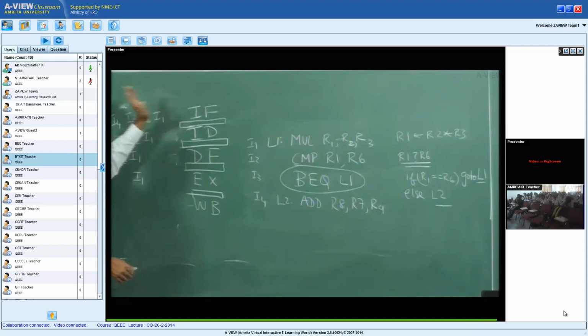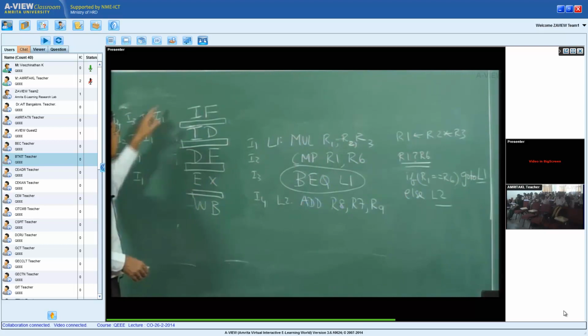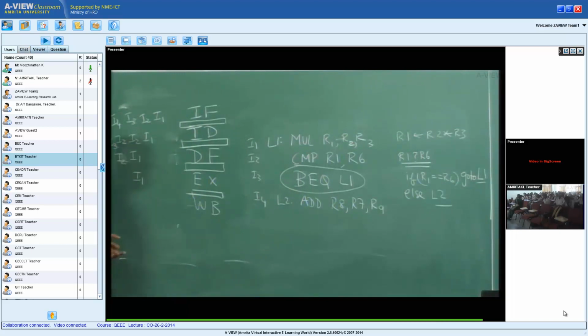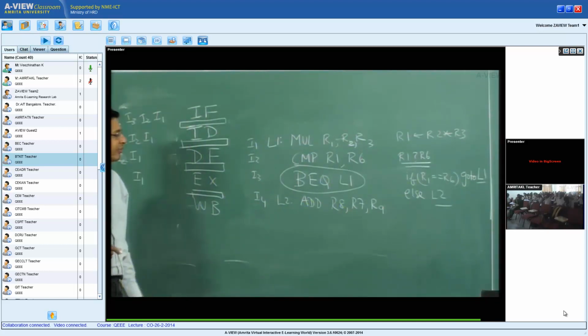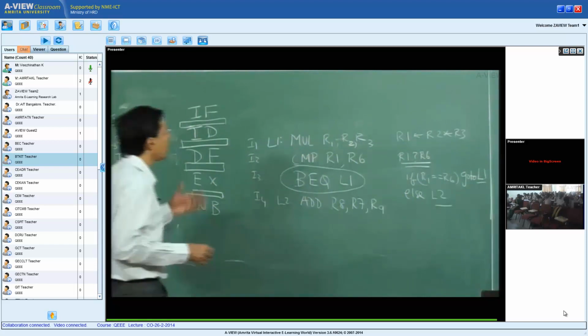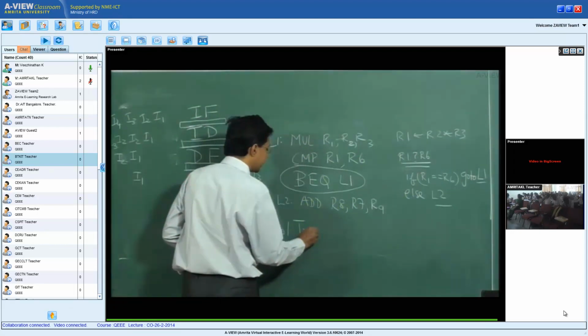So I have to cancel that fetch, erase what I have fetched, and then wait for the branch to complete execution. Then I will fetch. Essentially, the next instruction to be fetched after a branch needs to wait for at least 3 stages. Again, that means your pipeline is stalled. This time it is stalled because of a control transfer instruction.